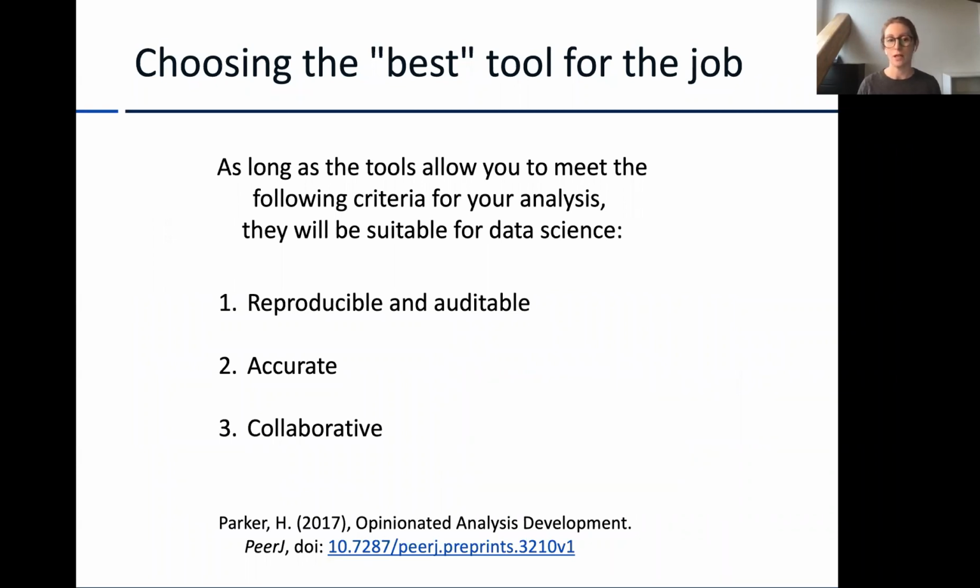The tools need to allow you to do reproducible and auditable work. They need to allow you to do your analysis in an accurate manner, and you need to be able to collaborate. Today, what we're going to be talking about will really be tools that allow for reproducible and auditable analysis, and that's through writing code. These 3 points are nicely described and summarized in an article by Hilary Parker called Opinionated Analysis Development, and I think it's a wonderful paper that is a good read for everybody.